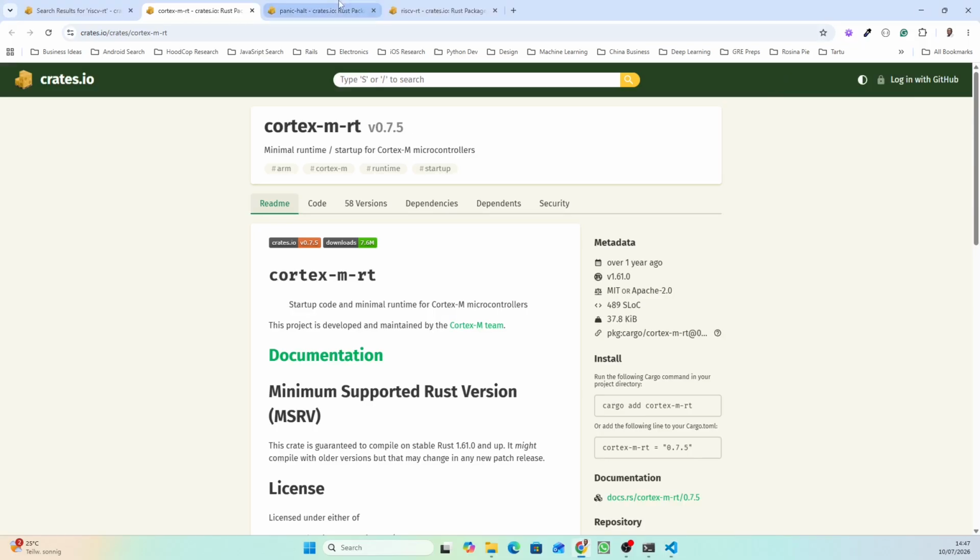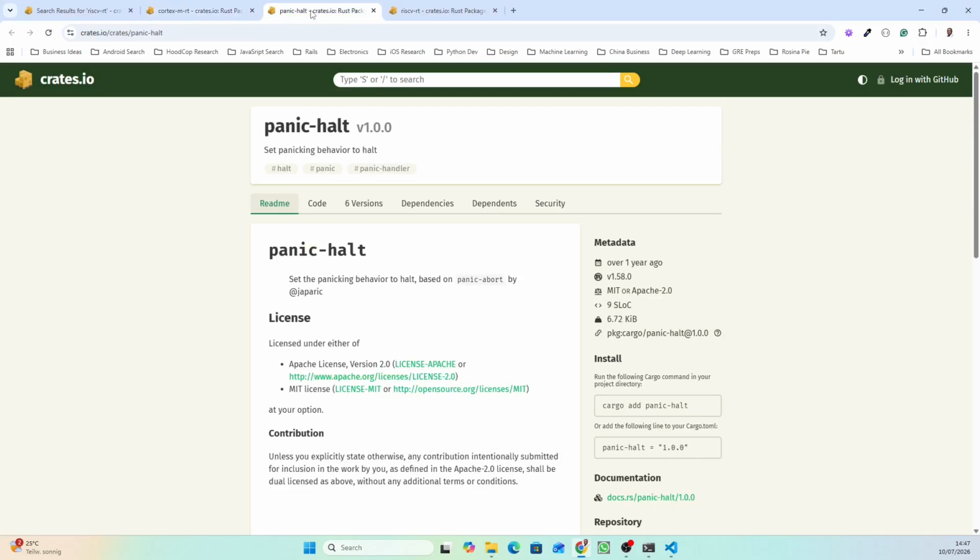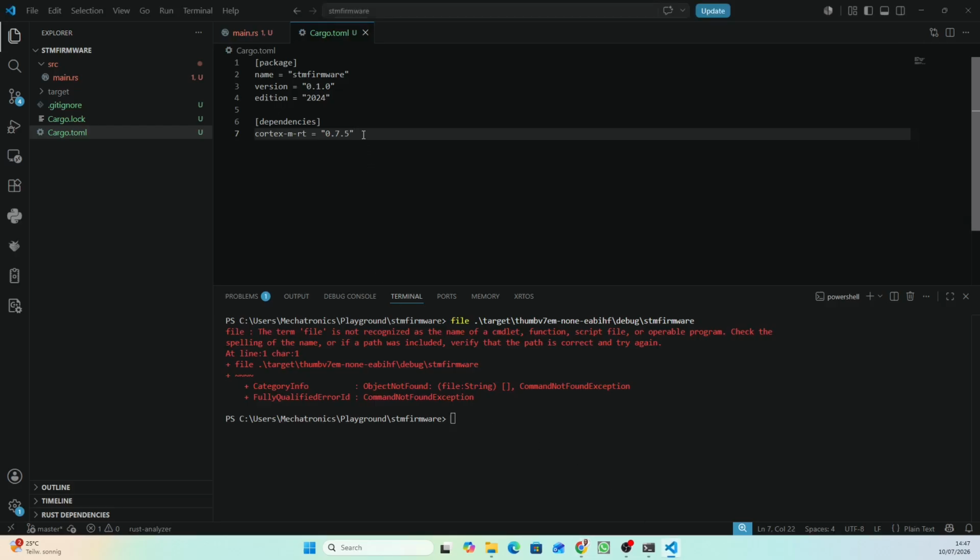The next one that I'm going to introduce you to is panic-halt. So panic-halt is very simple. It just helps us to avoid having to create the panic handler on our own. So I'm going to add that also here, and I'll show you how we can use it to take care of not having to manually implement the panic handler. What panic-halt does is, this particular library just causes your firmware to hang indefinitely when there is a panic, which is a sensible default in many cases. But of course, there are ways by which you can also override what happens when a panic occurs.